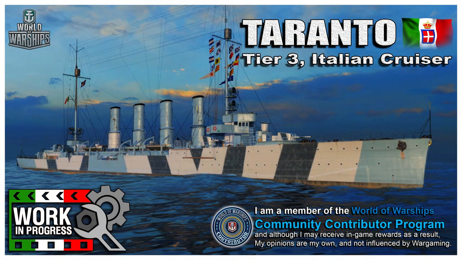So the Taranto, work in progress, Italian Tier 3 cruiser. This is not a bad ship. It can hold its own with most of the other Tier 3 cruisers. You will have some trouble with something like a St. Louis, heavy armored cruiser with lots of guns. Yeah, you're gonna want to stay away from that one, but you're not going to get a true feel or start getting the true feel of the Italian cruisers until you hit Tier 4, which has a more modern ship with the centerline turrets a little bit faster.